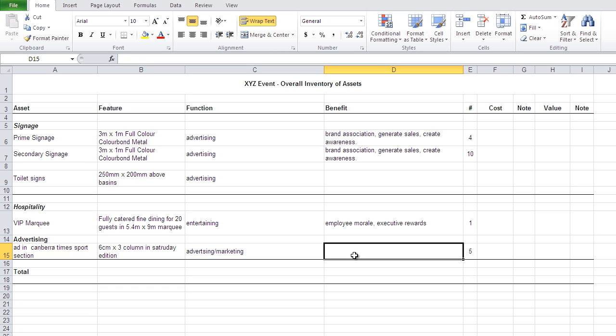So there you go. And obviously you've got a lot more categories of assets and a lot more different types in your inventory. So you need to go through and fill out those two columns so that we now have the asset column completed, feature column completed, function column completed, benefits. Now we can obviously add in the number as well. The next videos we'll move into costings. I'll also just make the point that your asset column will not be finished, and it probably won't even be finished when you actually hand it in, and I'll talk more about that as we get down the track. But for now, that's where you should be at.